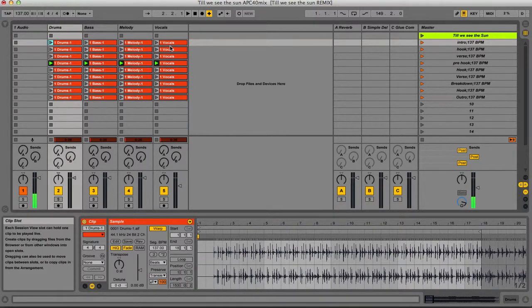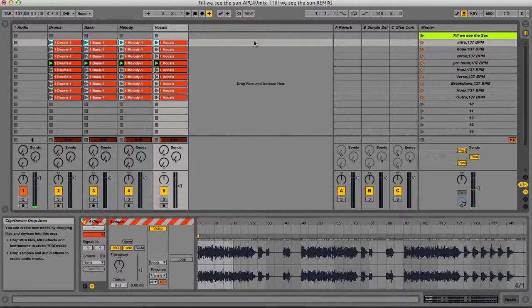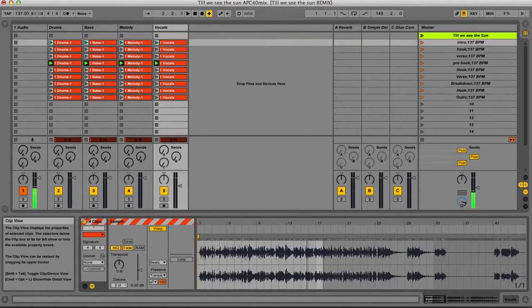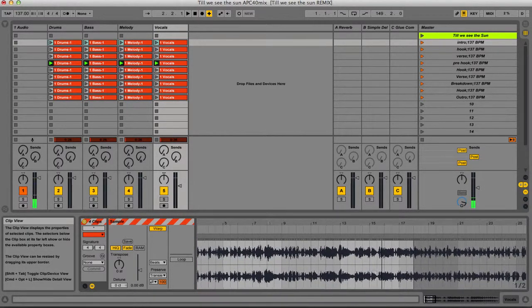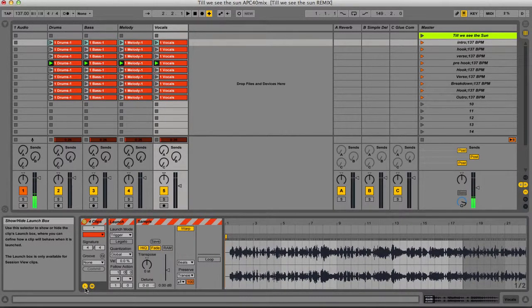So for this situation, we're going to highlight all four of these clips in this scene. We're going to look at how many bars they are, how many measures. I'm a drummer and I still don't know that. So it looks like it's 17. So in follow action, we're going to click this little L right here.